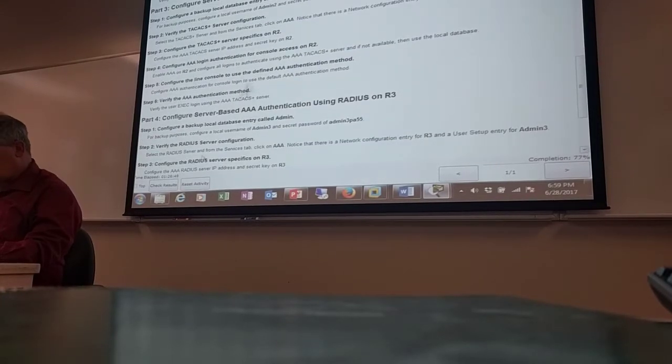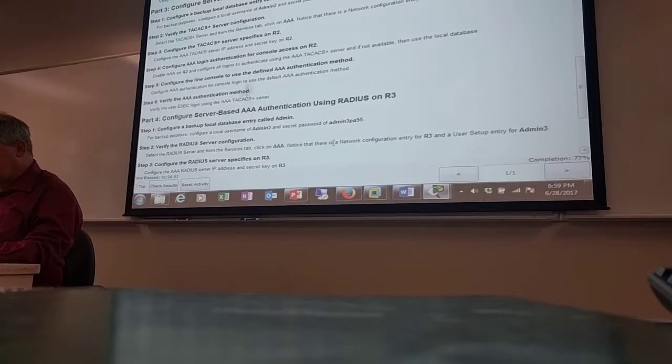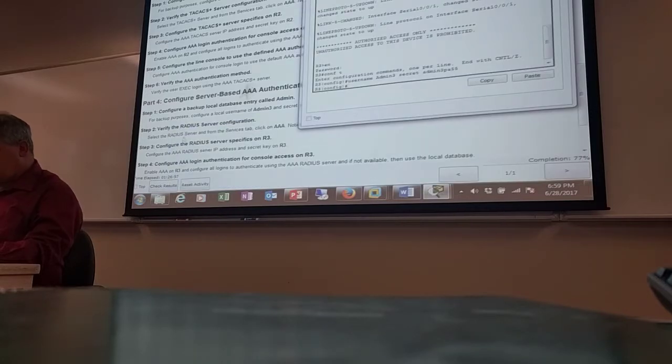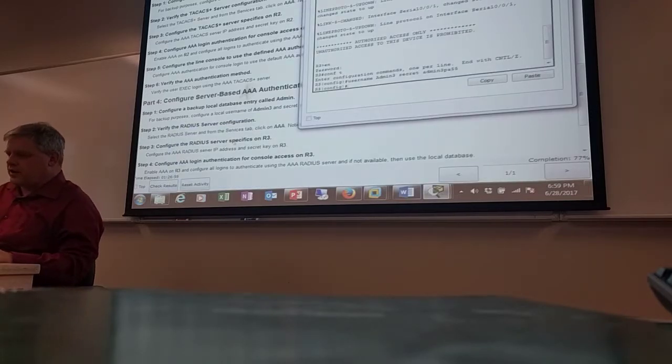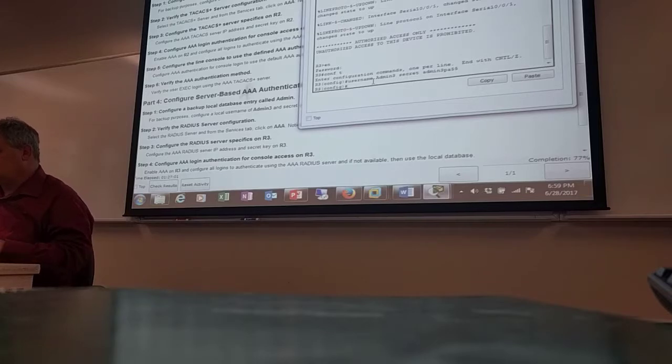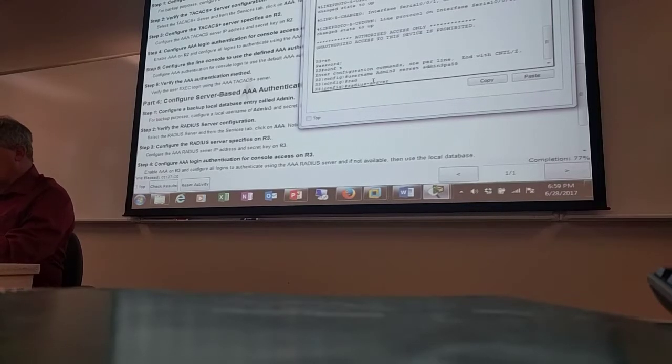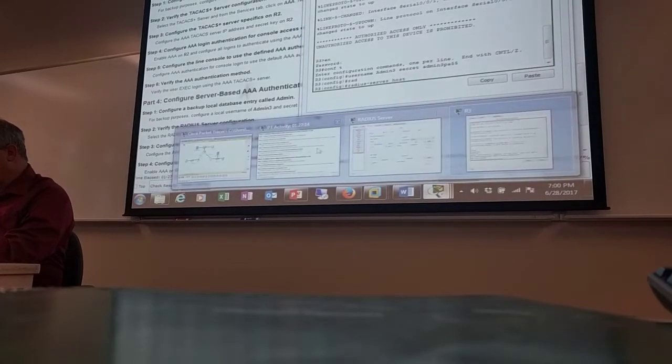Select your server, click on the AAA tab. You did that already, you saw that. Configure AAA RADIUS server IP address and a secret key. So radius server host, the host of the RADIUS server.